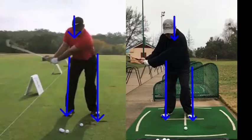Patrick would be a little bit more what we call a centered pivot with the sternum. You like to move your sternum off the golf ball. I don't really mind if you do what you're doing right now, as long as your hips aren't breaking through those lines. I'm usually pretty good with my players swinging that way. But if you do move ball position back and you're still chunking it, we might want to focus in on that, but let's put that to the side for now and not worry about it too much.